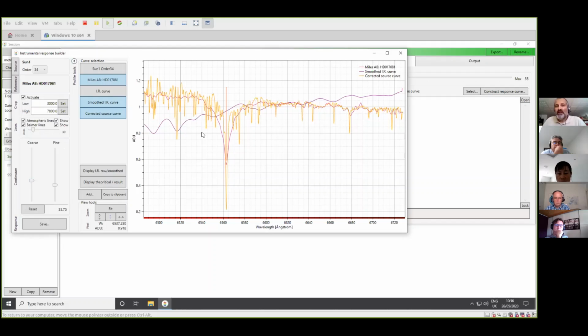But anyway, what we have to do today is the correction, to do this response curve building manually with this tool. So there is no automatic way.